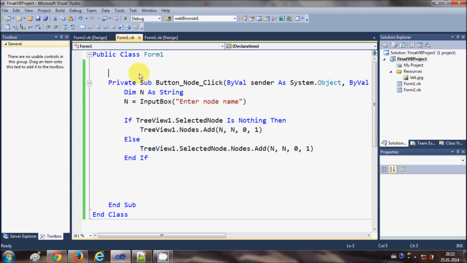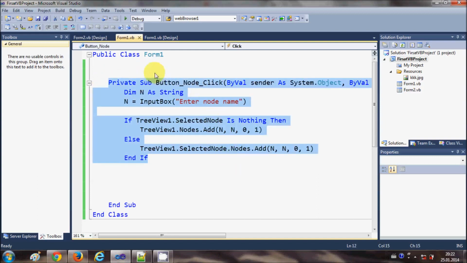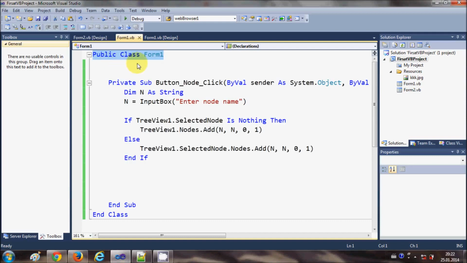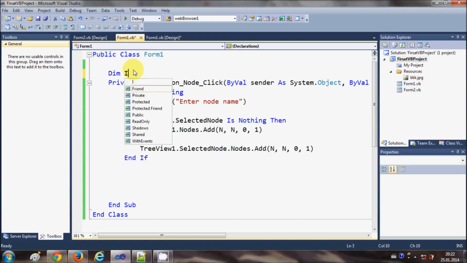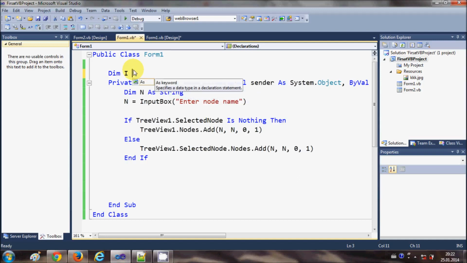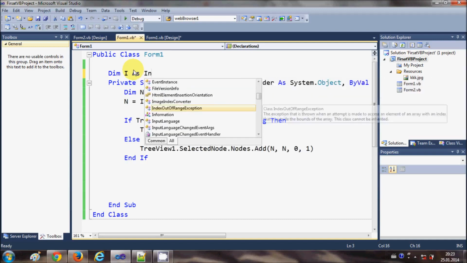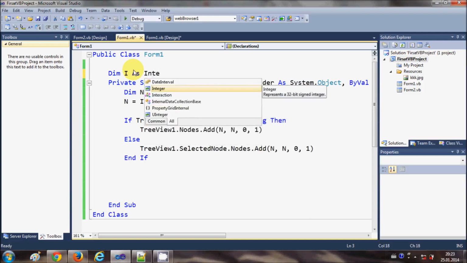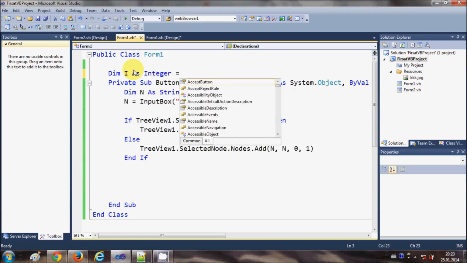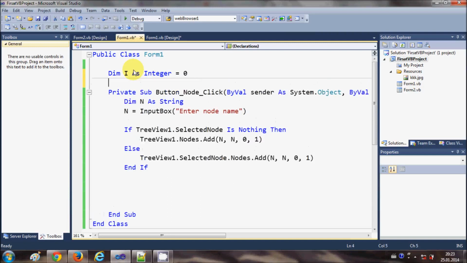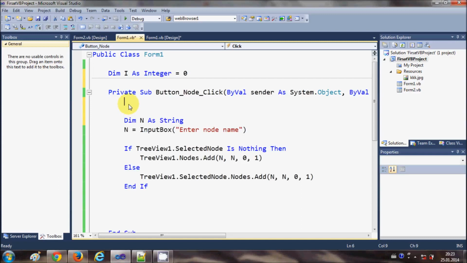I will declare outside this method for button click, just below this class Form1, Dim I as Integer is equal to 0. Okay. So I have declared a variable I which is integer, and we will loop this integer in a loop.